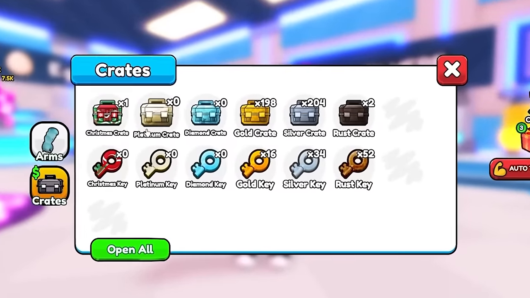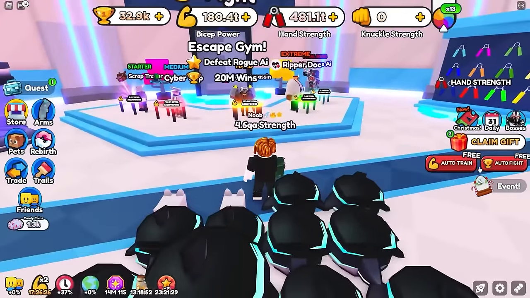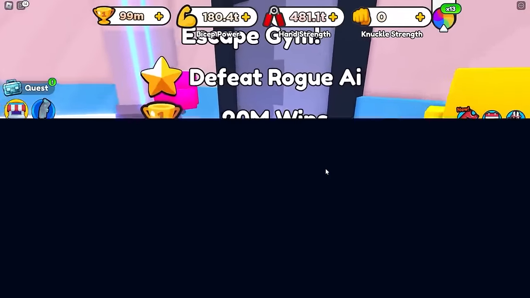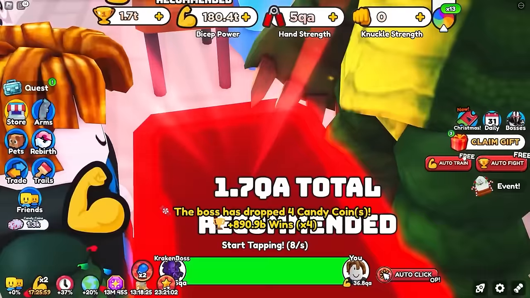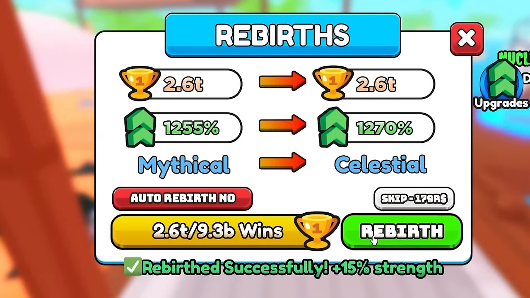What I think is funny though is how crazily hard it is to get arms and crates in this game. It feels way harder than it should be. Or maybe that's just me talking. I don't know what I'm talking about. But at least the first few super rebirths are pretty easy. I will say that much. You just kind of get, I think it's like 2 or 3 trillion wins. You spam up a bunch of rebirths.